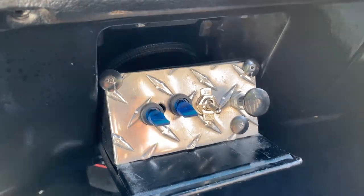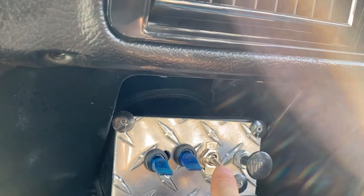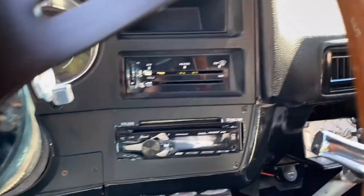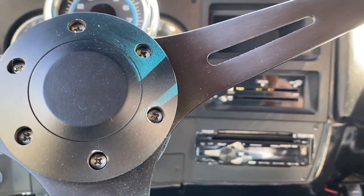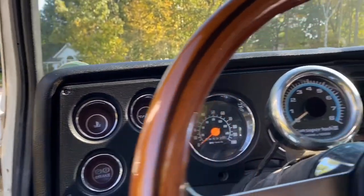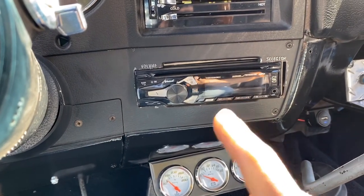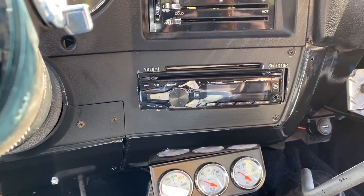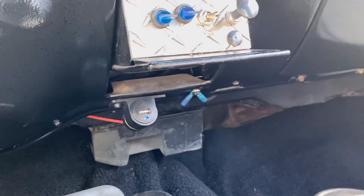This is my switch panel for my lights. This is for my electric fans and this is for the choke — it is a manual choke carburetor. I put a square radio in here, eventually going to change that. I say the project's done, but it's never done in a builder's eyes — I'm going to replace the bezel and put in a retro sound stereo unit. I have one of those in one of my other trucks and it's really nice. The square radio fades in and out every once in a while. I've got gauges and a USB port for charging phones — really nice when you're going to a show.